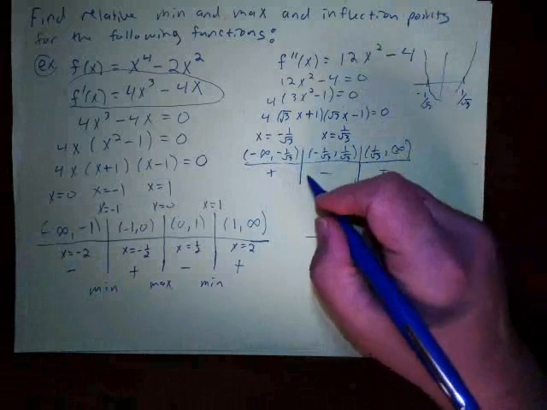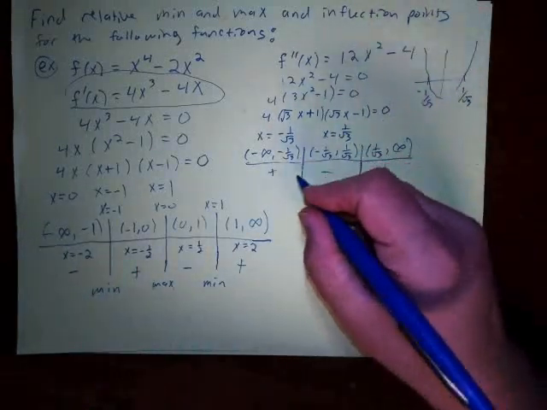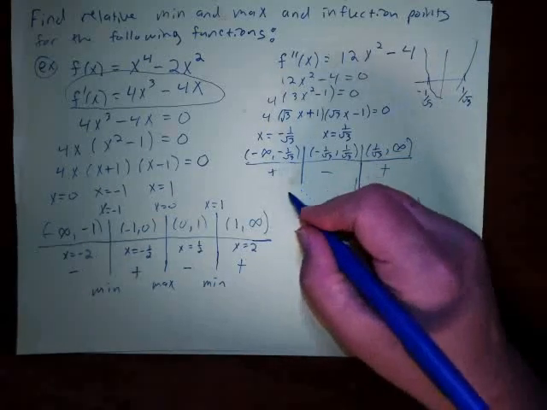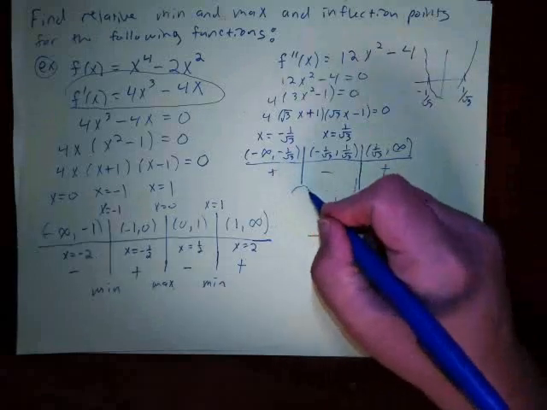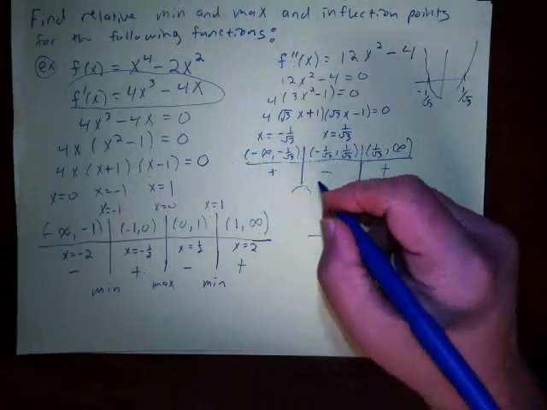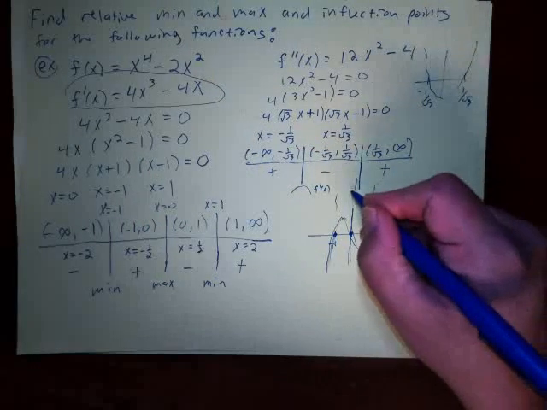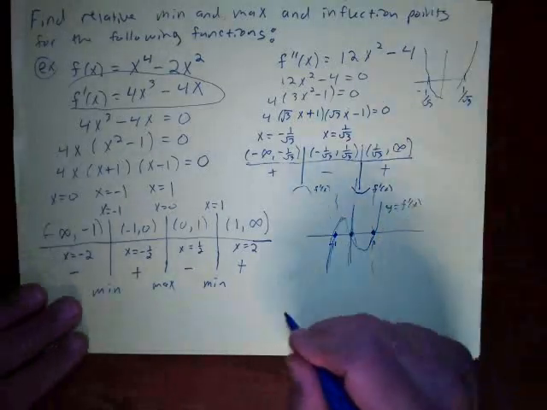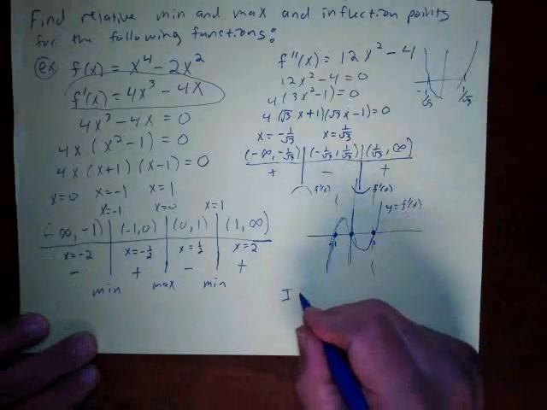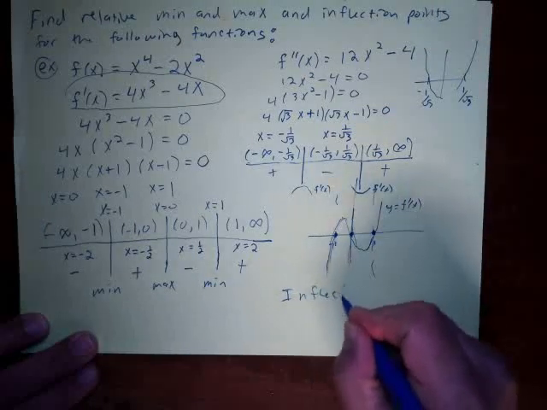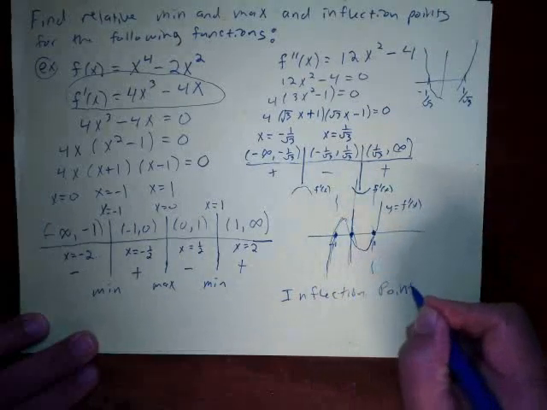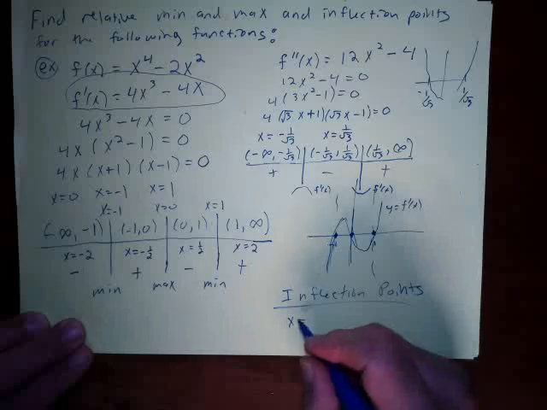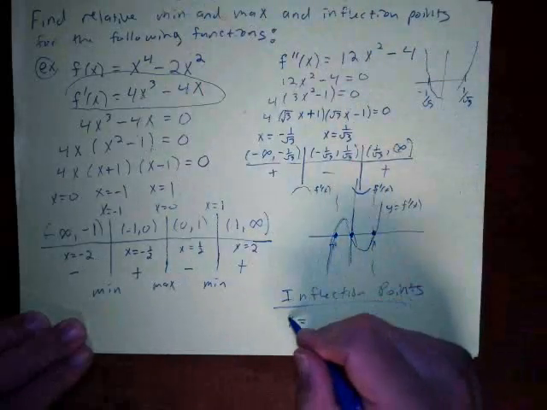And so what I can see here is that both of these are inflection points, right? Because it's changing sign. In this case, the first derivative is going from increasing to decreasing, so that's the first derivative. Here it's going from decreasing to increasing. So in each case, both of those are inflection points. So the inflection points would be x equals these values, and you could plug those into the original function.